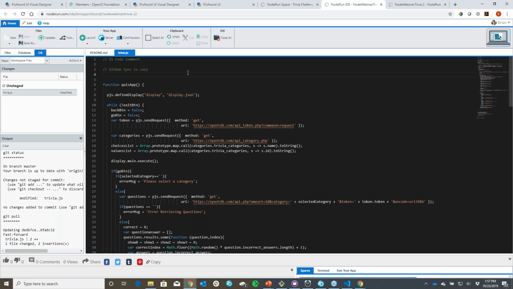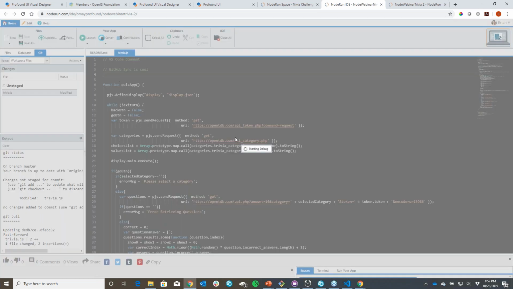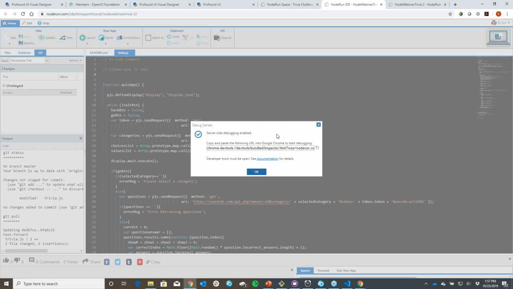Also in Node Run, you can debug in Node Run. To debug inside of Node Run, you would actually use the Chrome debugger like we did earlier. So if I come into my server, for example, and choose to start debug, it will actually fire up an app server running inside of Node Run, and it will give me that URL that Chrome needs.